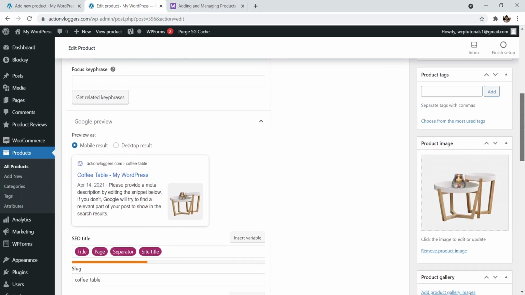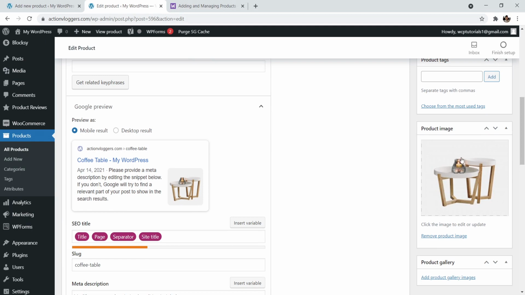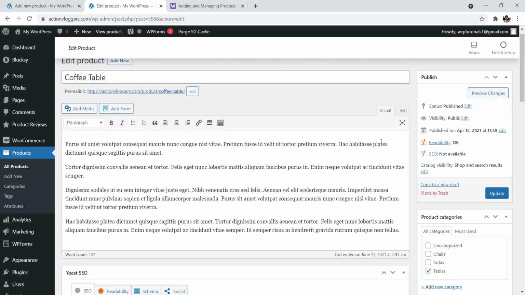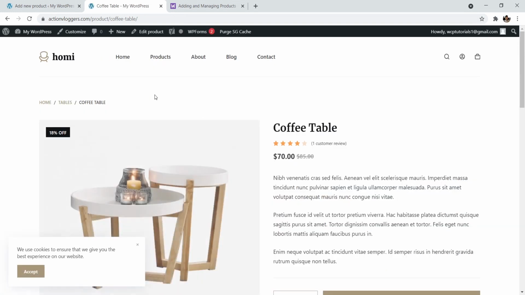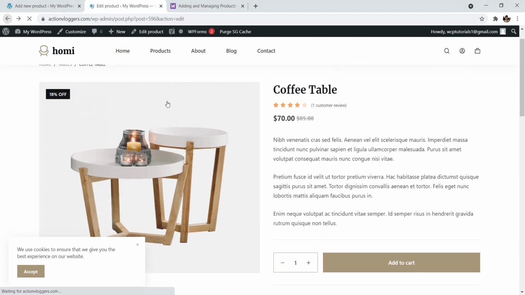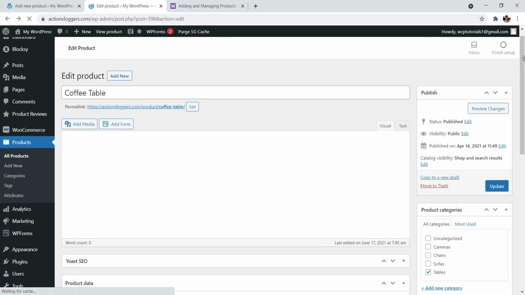Now, one last thing. So we have a product image right here. If we want to have more than one product image, we can add additional product images. So let me go ahead and click on this just so you see what it looks like. Here's the main product image. So if we want to add in more images for this specific product, you can do it, no problem. So let me back out of that.